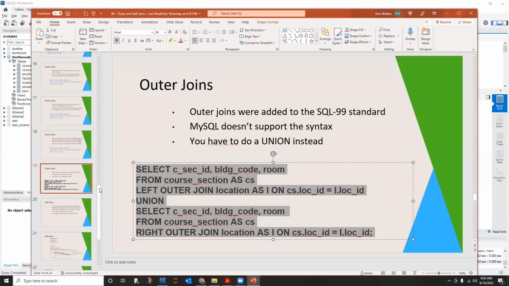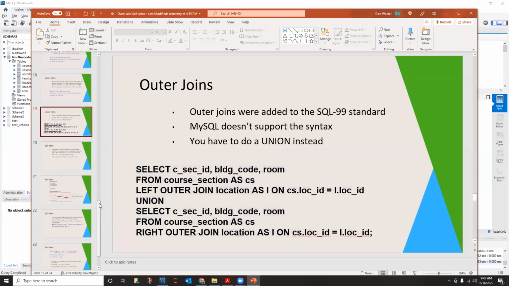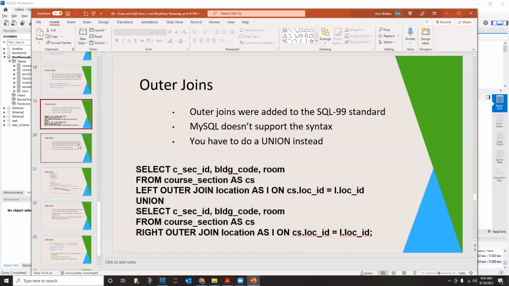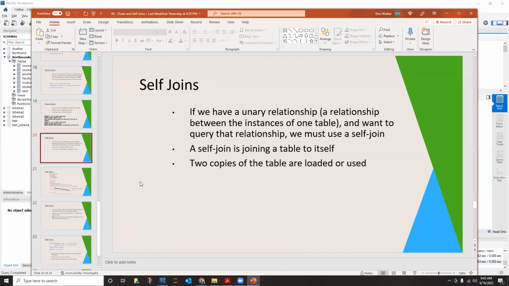Okay. Now the last kind of join that I have material on here is a self join, which you will do frequently if there's a list of courses, and then you have a prerequisite column that says what course you have to take prior to taking that course.